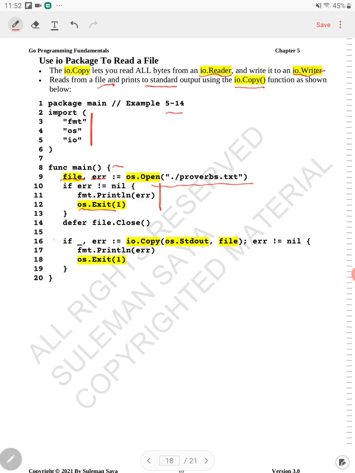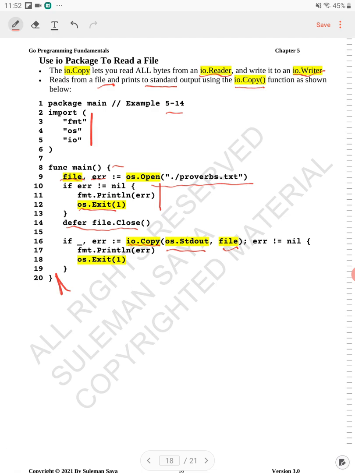Then at line number 14, I am using a defer keyword, so I want to be able to close the file right before this code stops. And at line number 16, I am using io.Copy. So io.Copy is going to read from the file and directly write to os.Stdout.